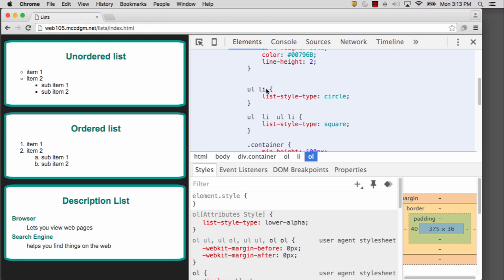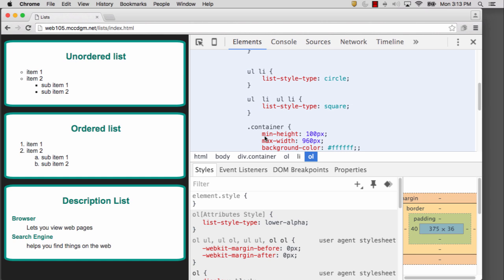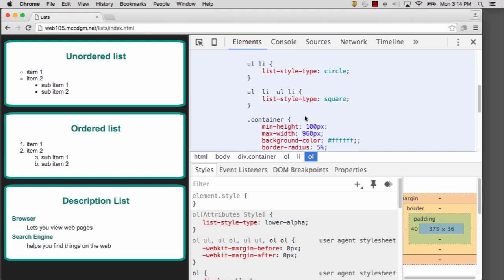So if the UL LI refers to this circle, this UL LI is inside of this one. So it's UL LI, UL LI to get us down to this level where we have the list style type of a square. Correctly using CSS selectors can be tough, and it takes a bit of practice. This is a good place to work on it.